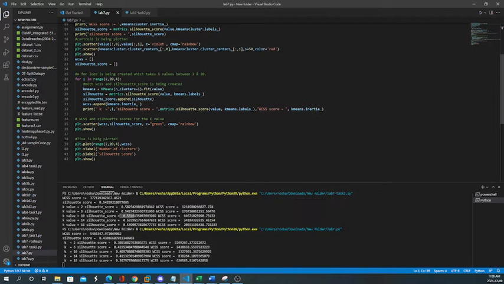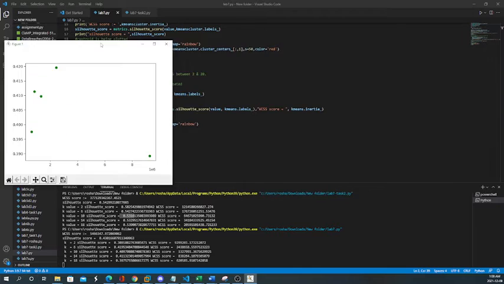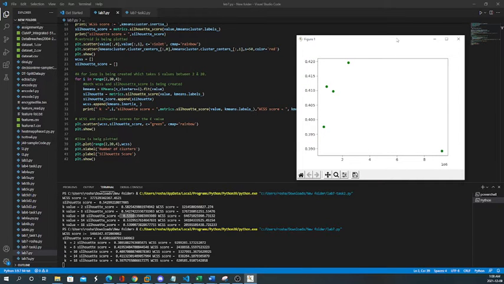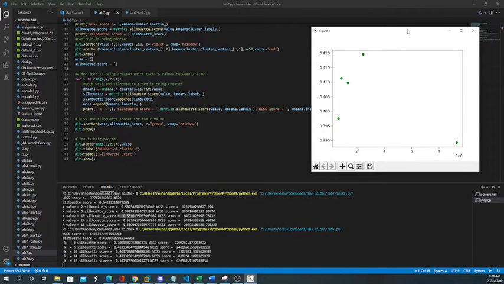So I'm closing this. As I mentioned, 5 values are assigned to k between the range 2 to 20, and I'm getting the ones shown here. When we look at k equal to 2, the silhouette score is 0.389, but the WCSS score is more.